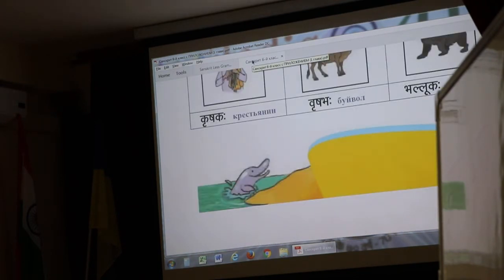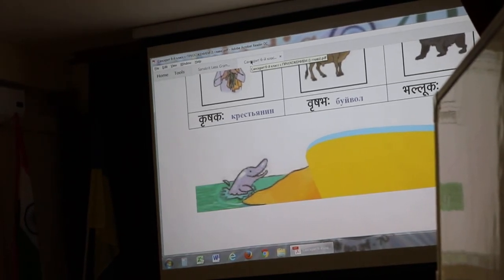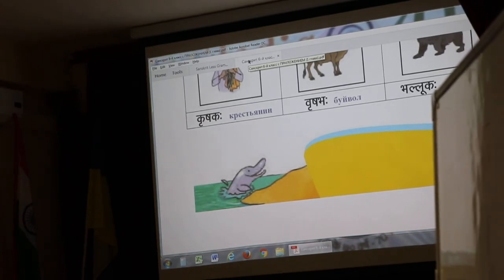I wish I had two screens because writing here, people at the back cannot see. But changing it from here every time is a very big problem. Can we change this?